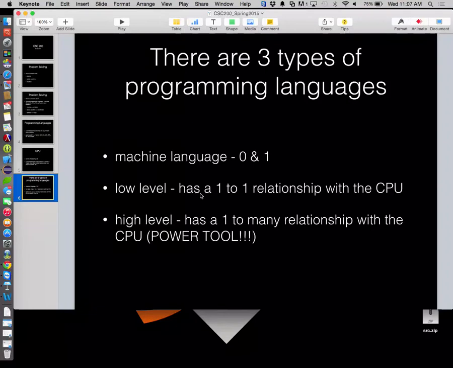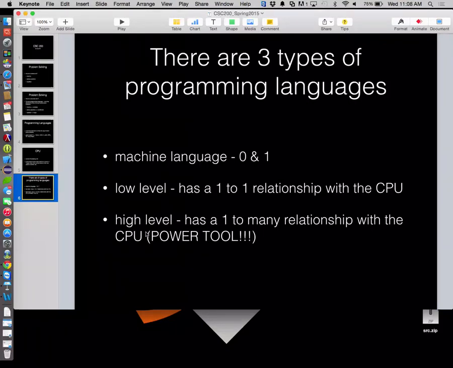So then we have this thing called a low-level language. Now these are generic qualifiers. We'll talk about examples of each of these types of languages, but we have this classification of programming language known as a low-level language, where every line of code, whatever that means, that we write in a low-level language, it translates into exactly one instruction or one magic trick that the CPU knows how to do. Okay? So this is going to be more English-like, so less of that tedious zeros and ones type thing. Low-level languages utilize the entire keyboard, and we get to type commands. But it's still going to have the tedium of having very long programs. Okay, these are used sometimes. We'll talk about that here in a minute. But important thing to get out of this: low-level languages have a one-to-one relationship with the CPU.